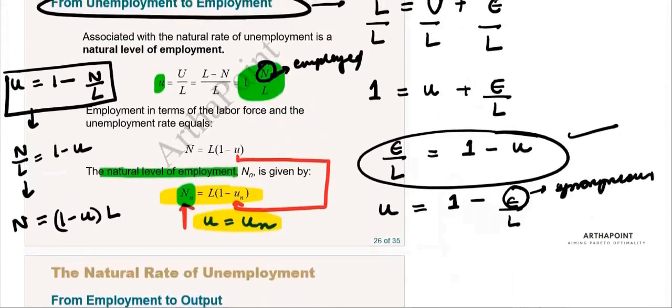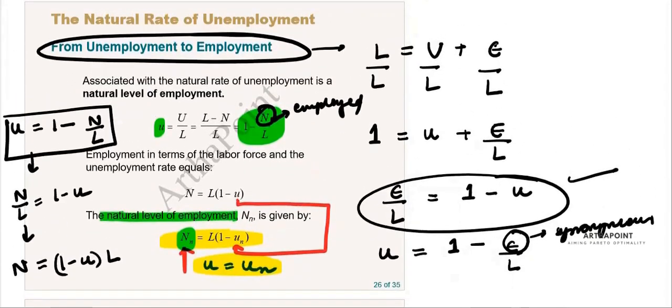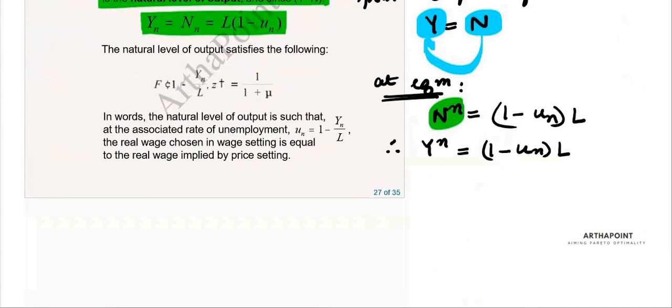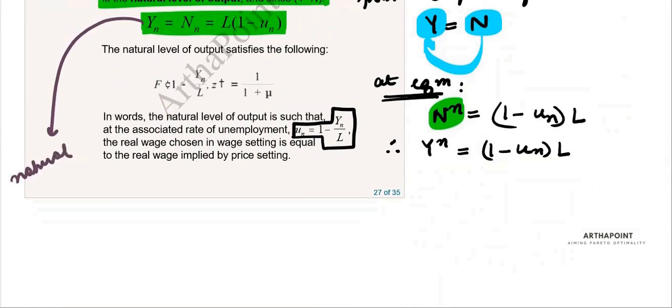Here, in fact, when I wrote E here, because the number of people who are employed is equal to the output produced, everywhere here also we could have written Y. We could have done that because Y and N are the same. So here also you could have written Y. You could have found out the output produced at any level. So this is what we are saying, that you can simply, instead of N, write Y everywhere. This is what you can do. This output is called the natural level of output.